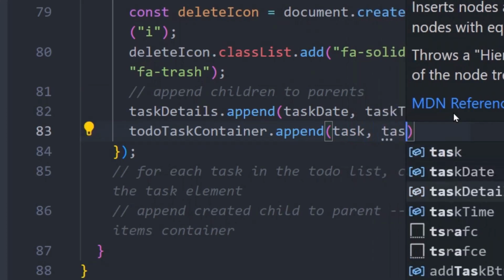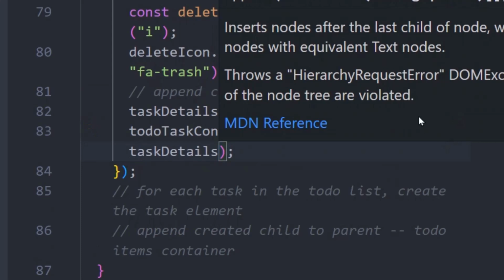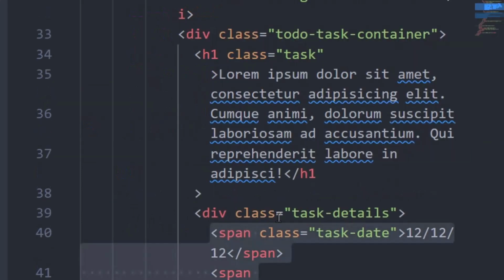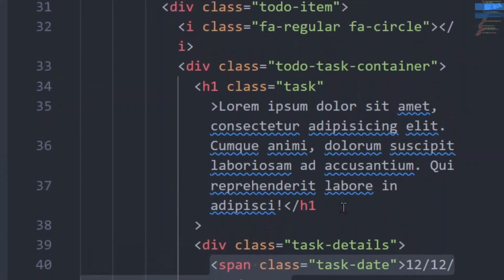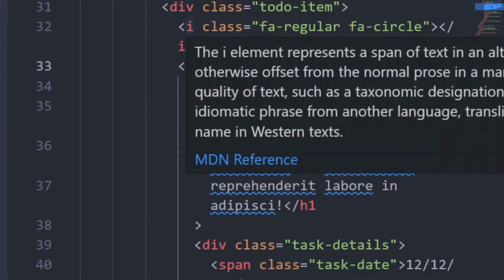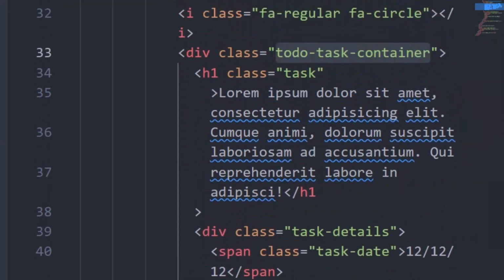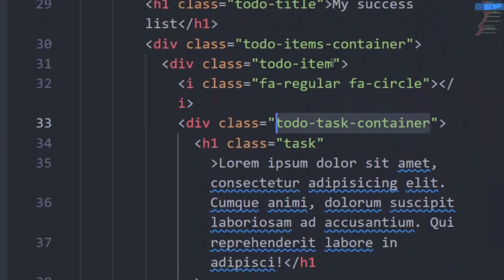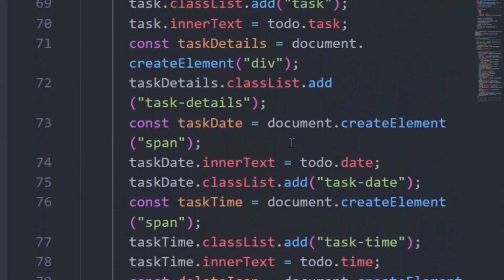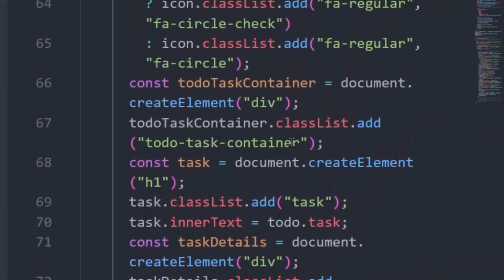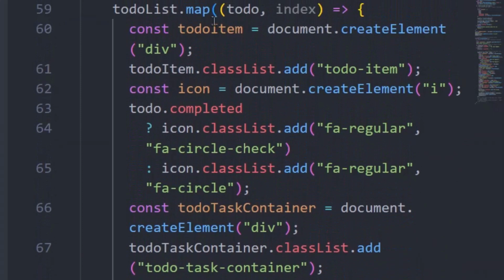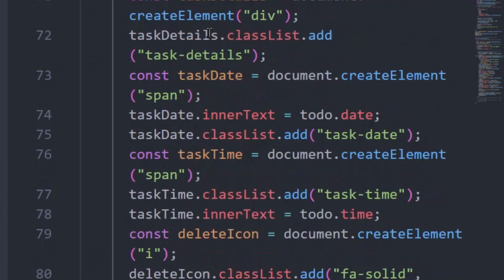All right, so afterwards the task container, the icon and then the delete icon are also children elements of the to do item here. So let's do just that. I'll come here and copy the to do item. So this is the to do item.